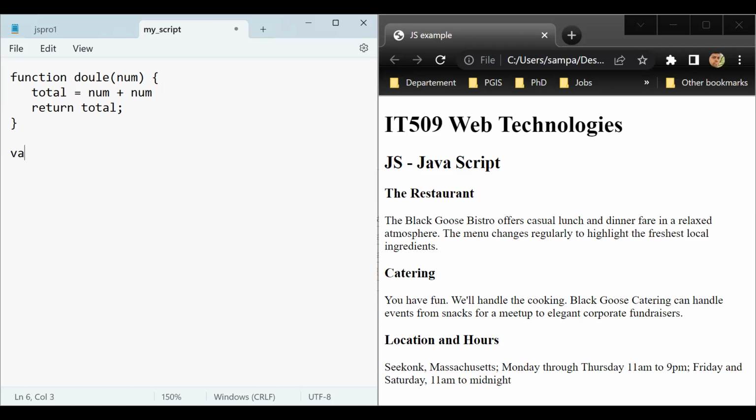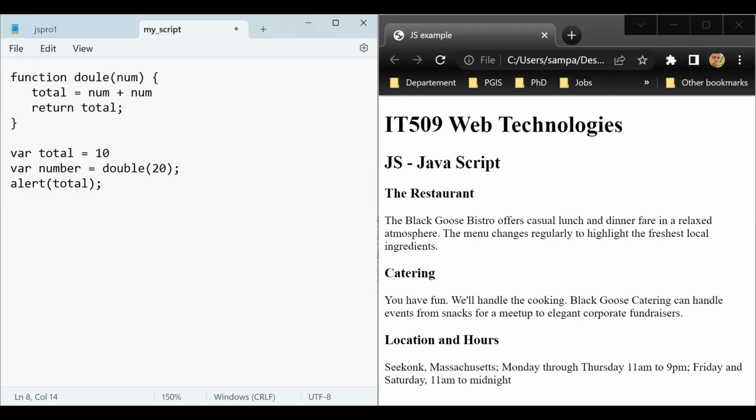Then let's say we have total, we'll say 10. Var, we have number double, we have 20. Alert total.